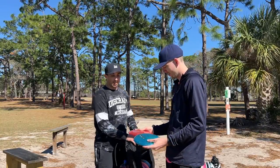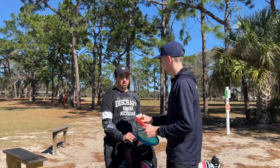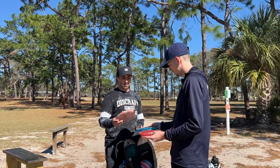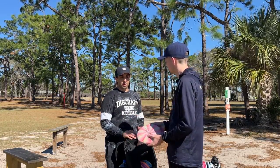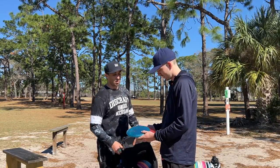I love them. Yeah? I just threw them on that hole. Okay. Is it similar to a Focus, or is it kind of small? No, it's a lot more shallow. Okay, yeah, and it feels like smaller bead. Yeah, so they're the same depth as a Luna, but with a bead. Interesting. So I don't think there's many putters that are like that. Like most of them add a bead to the existing disc. This we cut in a bead essentially, or added and cut in.